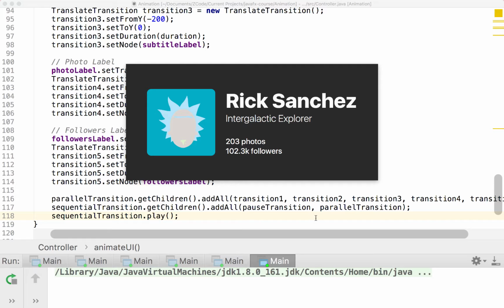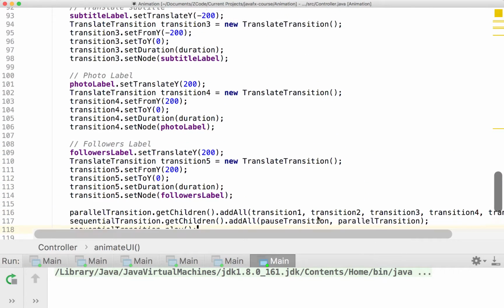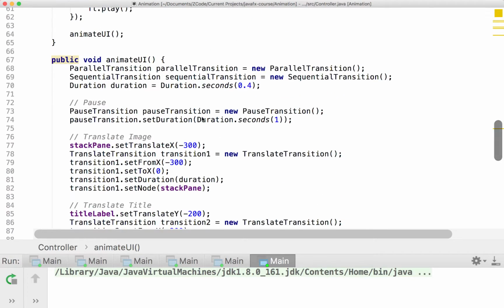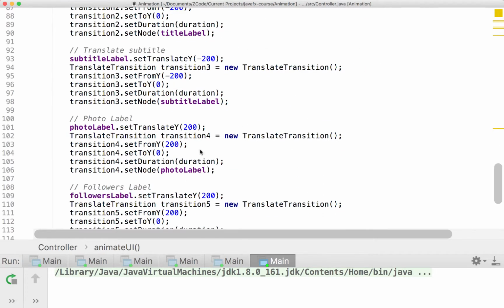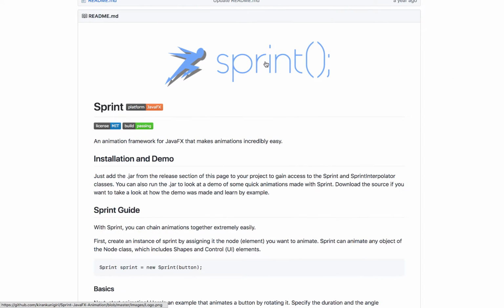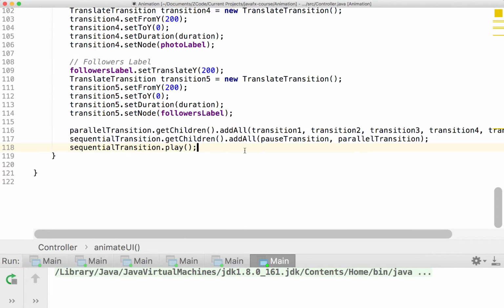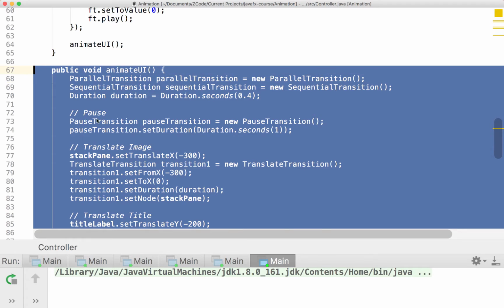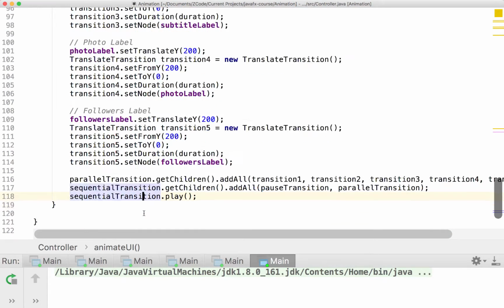to the user. So you're probably wondering, how can we solve this problem of this extremely repetitive code for every single element? Well, because some of this code is very similar, I went ahead and created a library that you can use called Sprint Animation. Sprint is really simple to use, and we're going to try it out right now. What we're going to do is condense all of this code. It's about 60 lines or so, into just around 10.